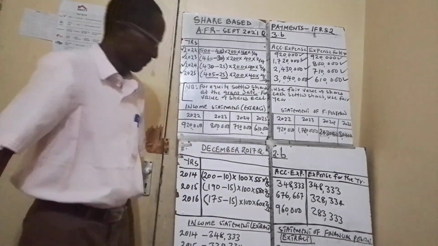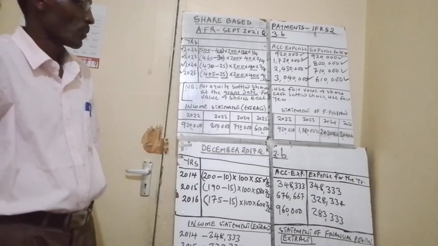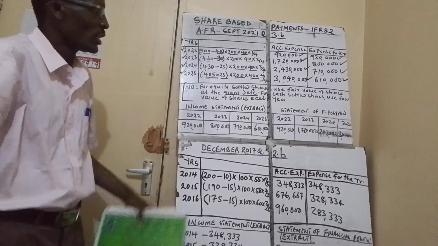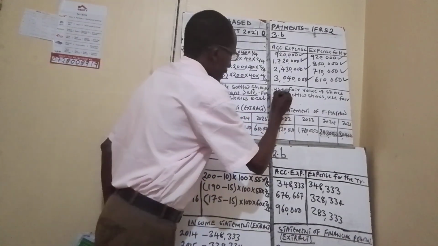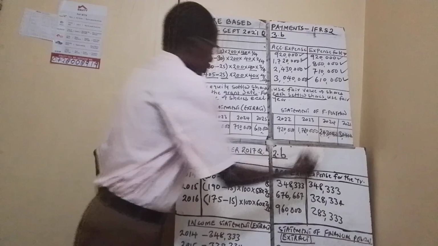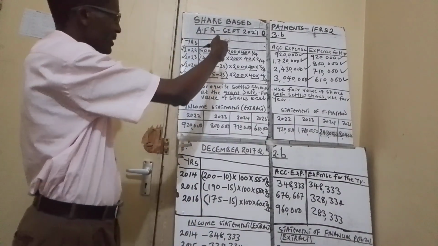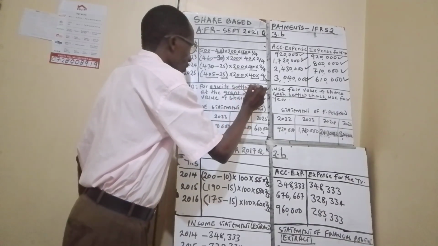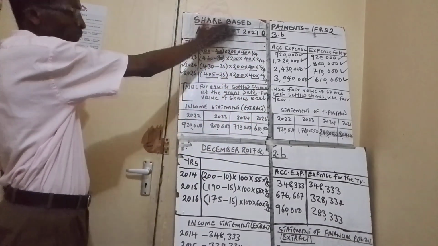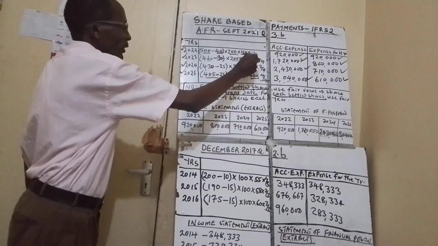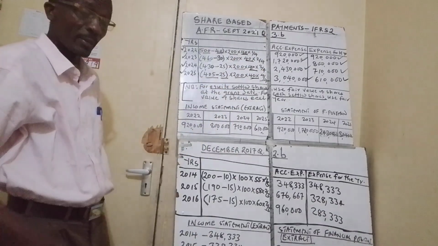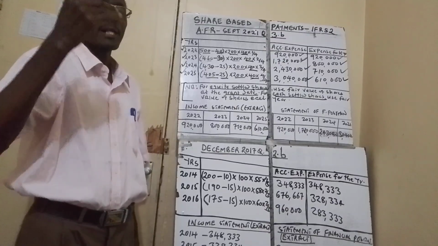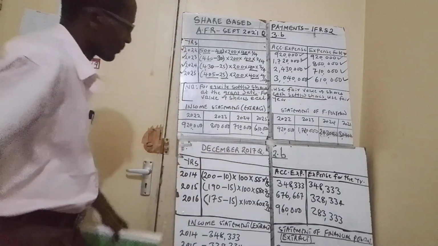Now I want us to look at December 2017, question 2B, whereby we are using cash settled shares. So note the difference now. Cash settled shares. The previous example we have done there is equity settled. You can see how we have used this 40 here. The 40 is the price prevailing as at the grant date. Now, see what will happen here.